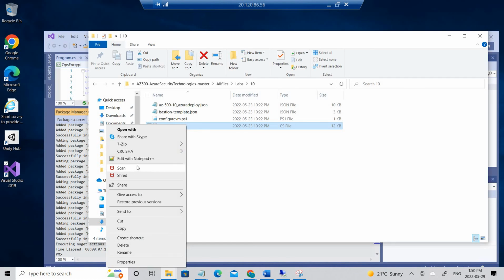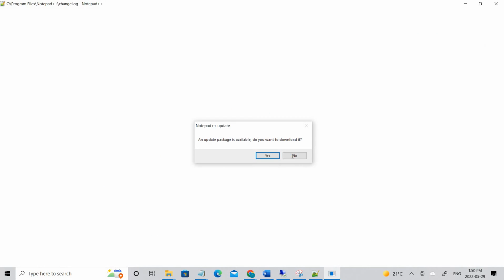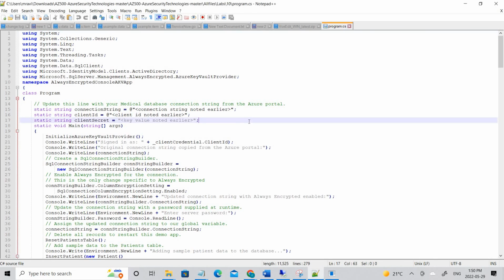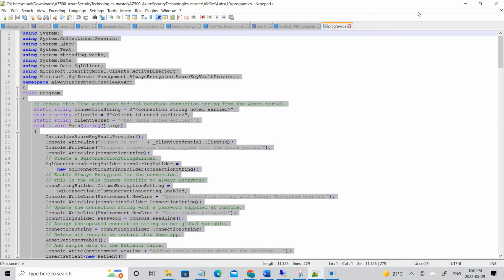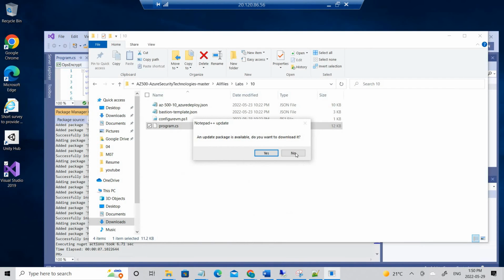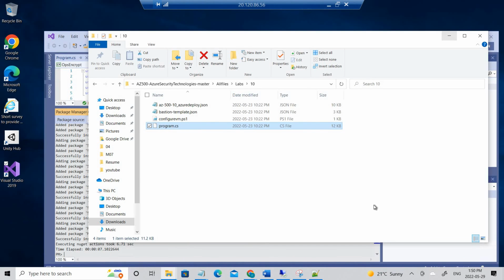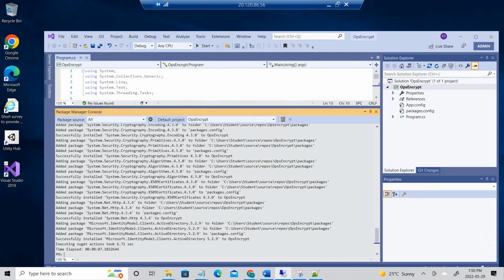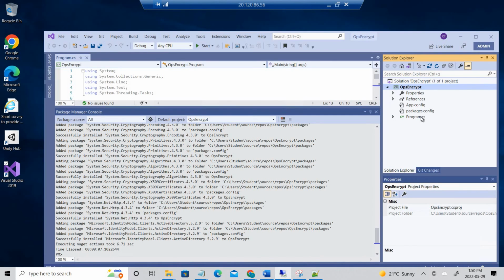Now we have to copy from the lab. So let's copy this, and once we copy this, return to this console, and in the Solution Explorer here we can see we have Program.cs.